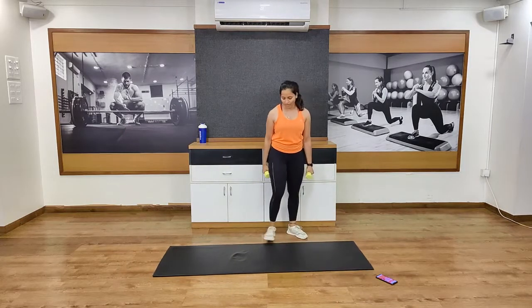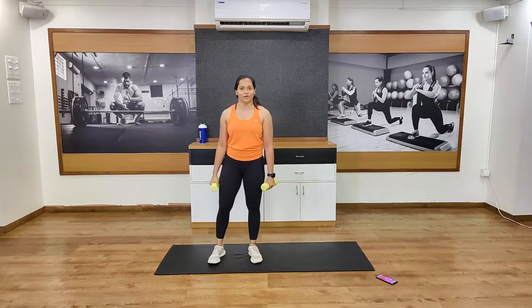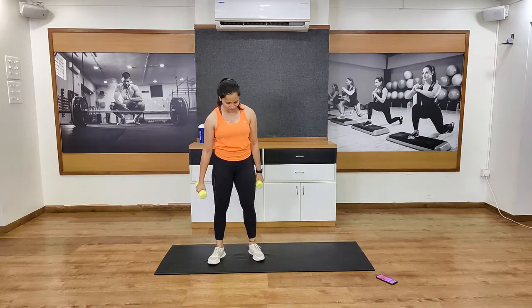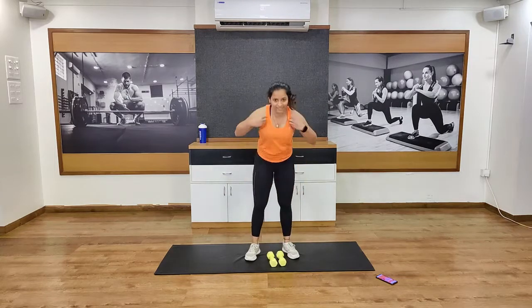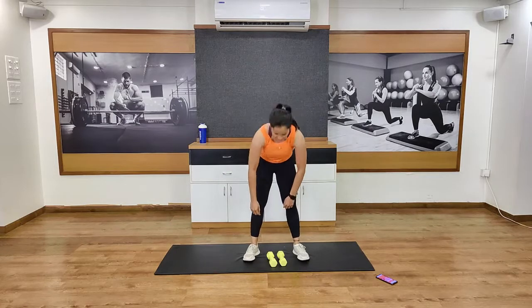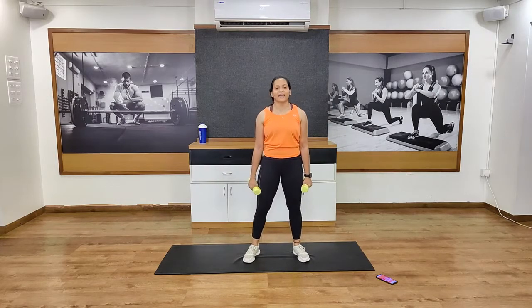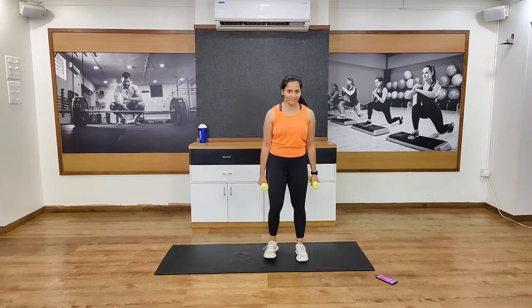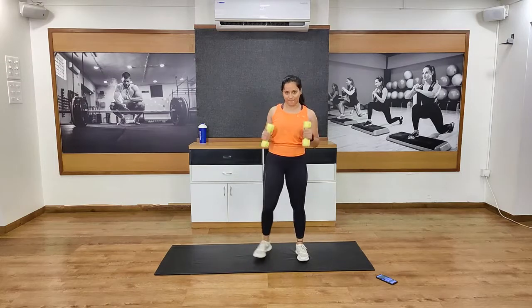Of course, we did only one side. So now we are focusing on the other side. I don't need to show you the exercise, you already know. Just make sure you are doing as per your capacity, as per your pace. Don't need to go with my pace, okay? Come on, guys, you can do this. And we are starting in 2, 1. Go! Touch down, press up.